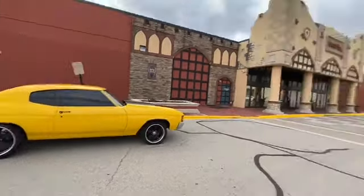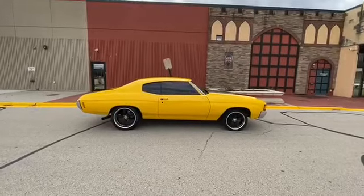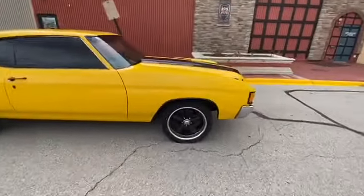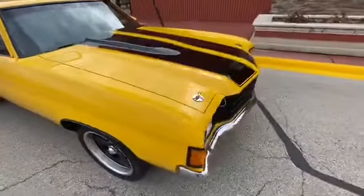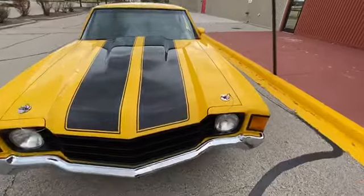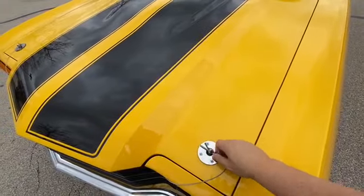Look at that, man. That belongs at King's Hall right there. All right, nice, cool look to it. Now, the big block 454. Be careful with your hood pins, guys. This is a magnificent paint job. I hate for you to scratch it.